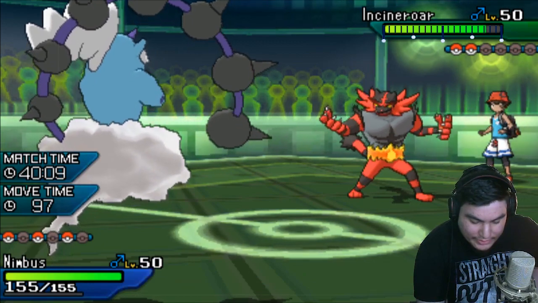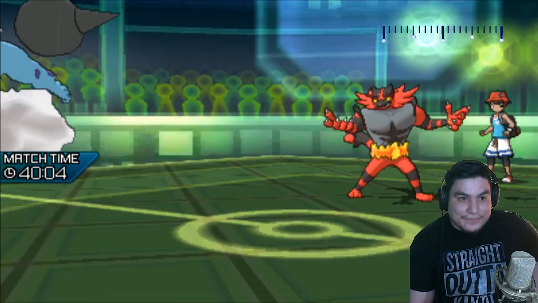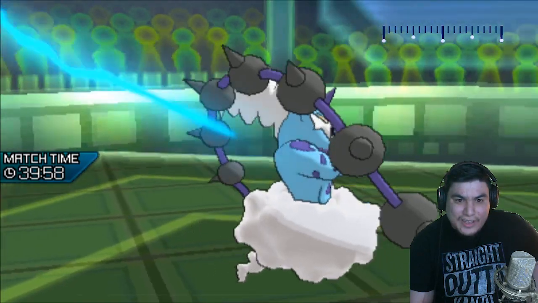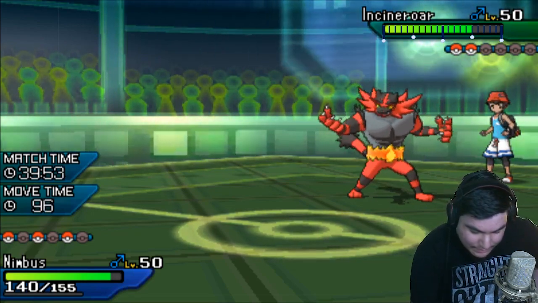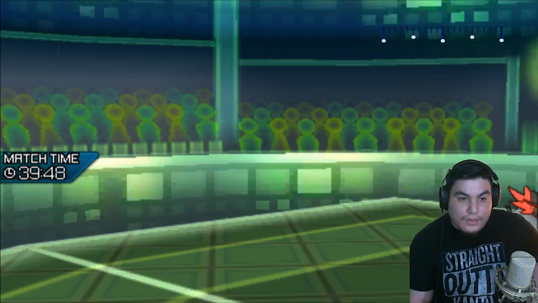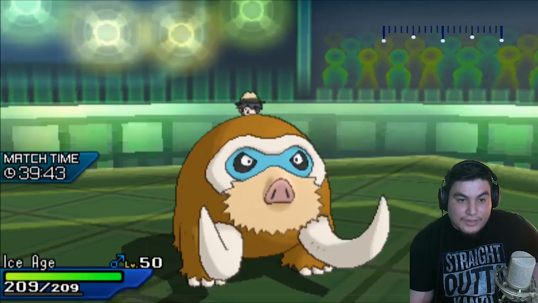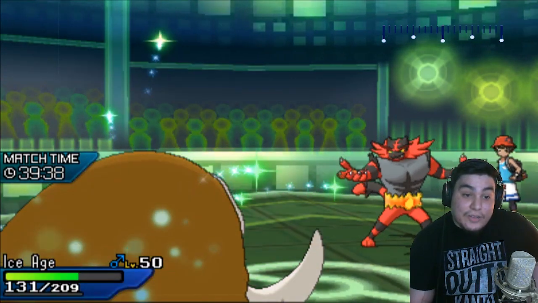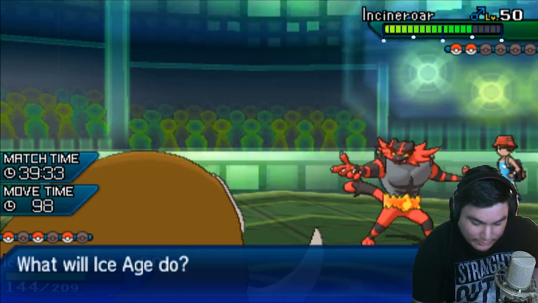I think I can pretty freely just click Volt Switch here. Does he have Fake Out? No. Okay. That does nothing. Does he still have Light Screen up? Maybe. Regardless, we'll go for the Fire Punch. Does an okay amount, but this thing could have a Superpower as well. The Light Screen does wear off.